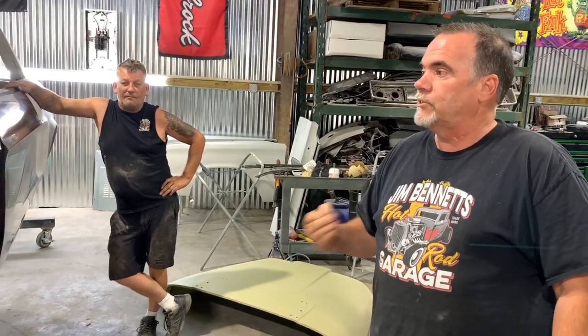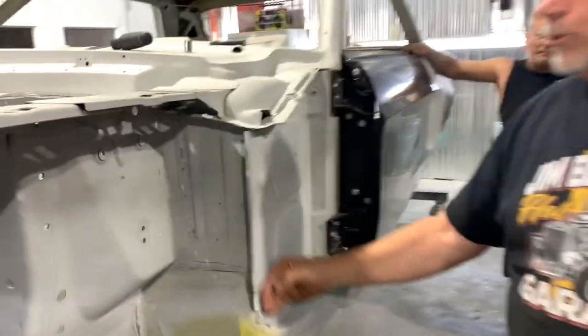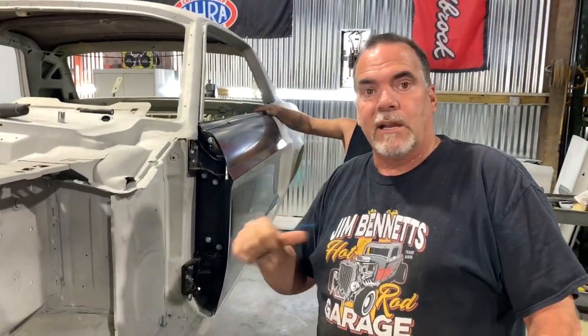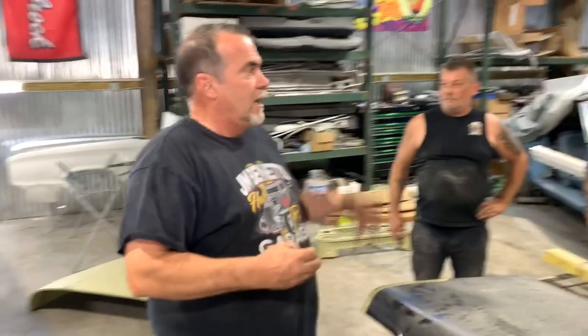I talked to you before we primed this car about how he was doing body work in here on the side of the cowl. You are never going to see it, but he's going to know it's there. I'm going to know it's there. Everybody's going to know. So it's not there anymore. We fixed it. And that's the goal on all these cars.